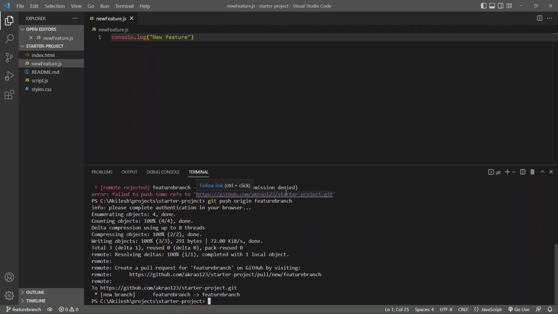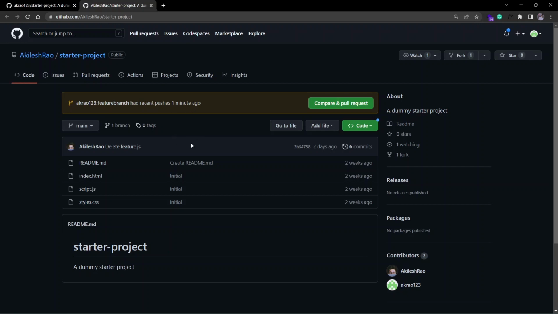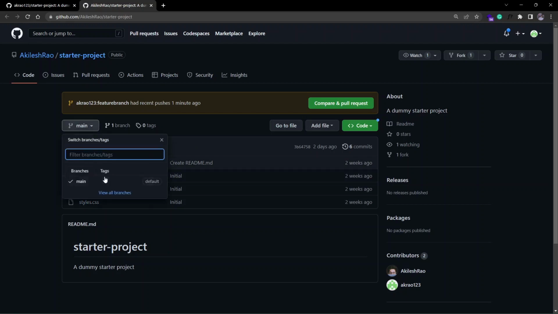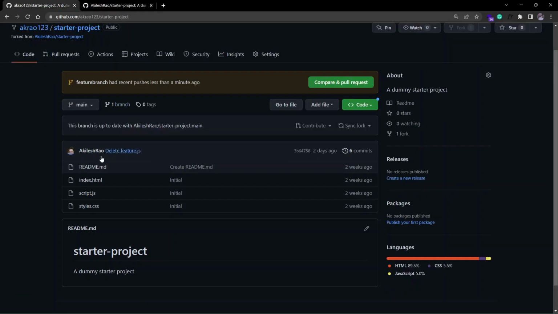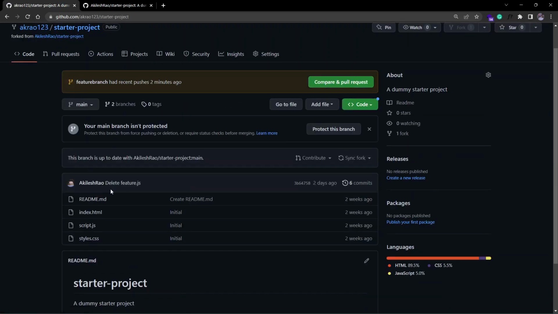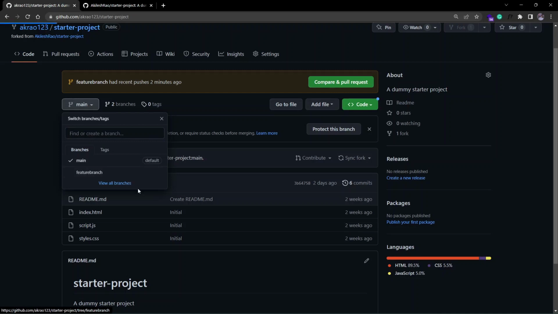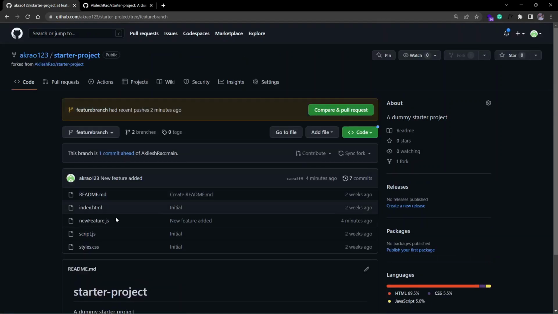Now comes the new part. If you see the main remote from which you had forked your own version, it does not have this new feature or even the branch for that matter. It's unaffected by any commits that you have made. The commits that you have made actually made changes inside this repository. So if I reload this, you can find a new branch here. And inside the branch, you'll also find the feature file.